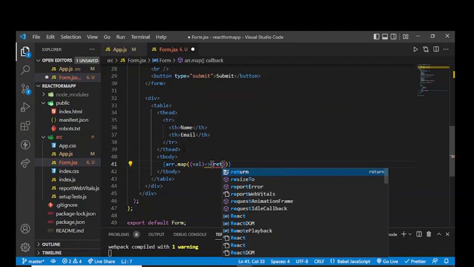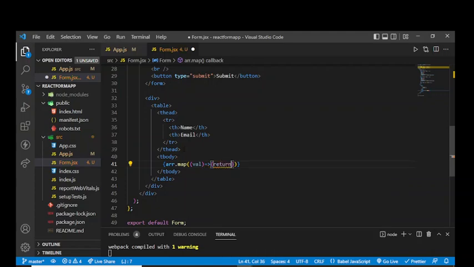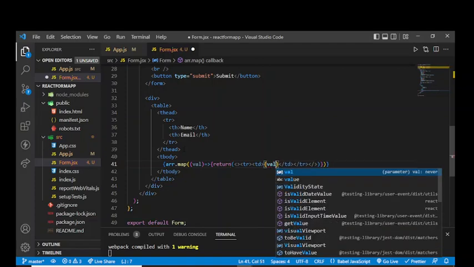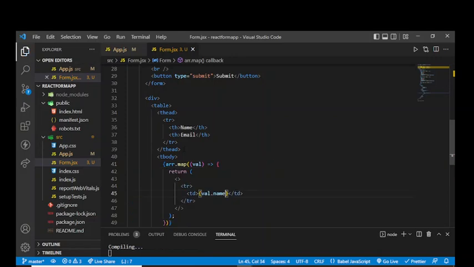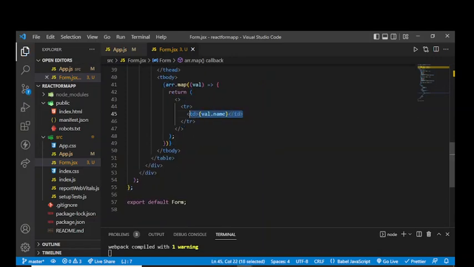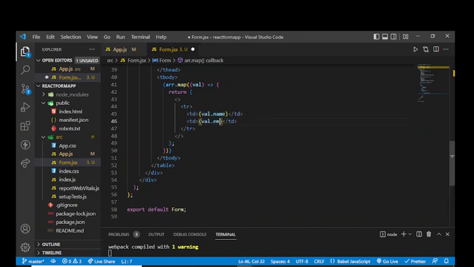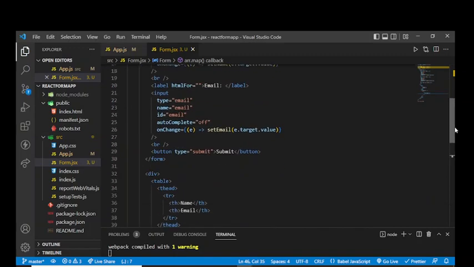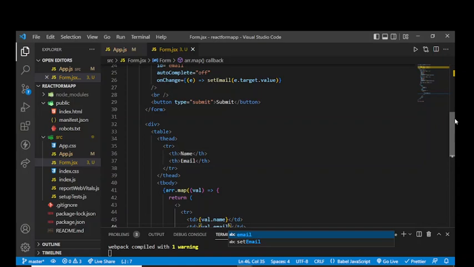It will return a tr. Inside the tr we'll give table data with val.name. And one more field is email, val.email. That's it, we are done with this mapping function.